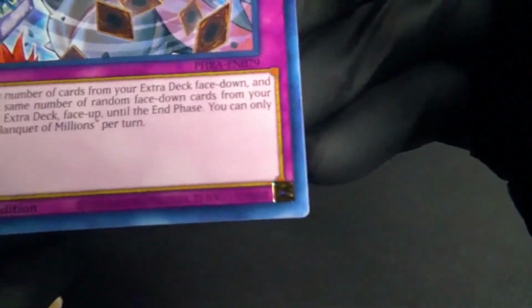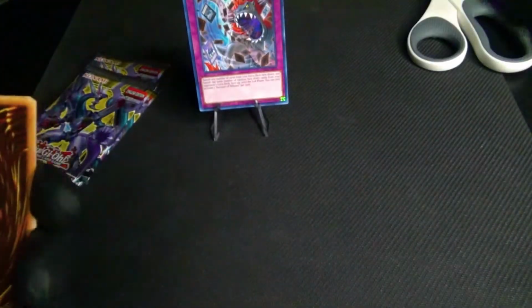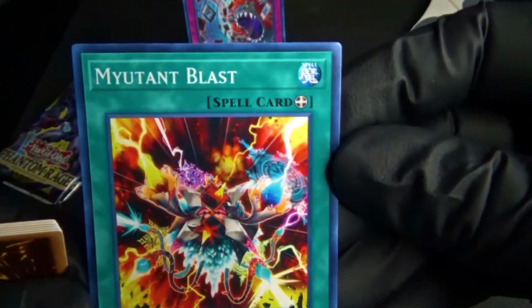Banquet of Millions, trap card. Nice. It's always funny when they actually put the cards in. I forget that Yu-Gi-Oh! actually has, what's it called? Cards that they actually use, unlike Pokemon that use Pokemon. Oh, like Pokeballs and stuff. Yeah. That's actually the cards. It's actually the cards in the show.